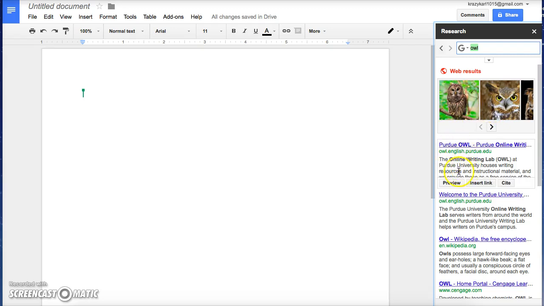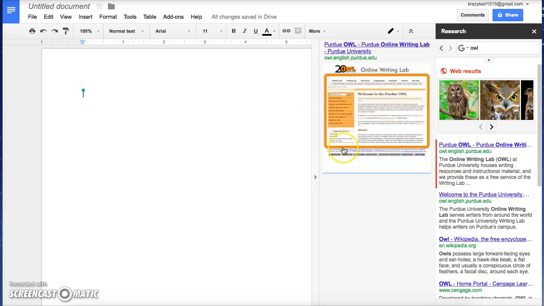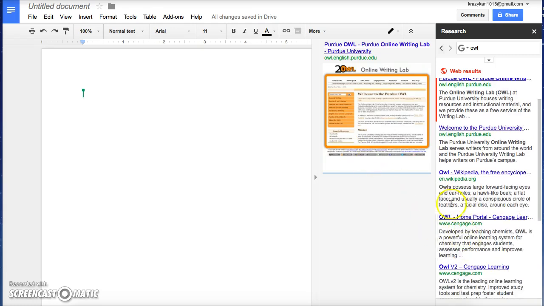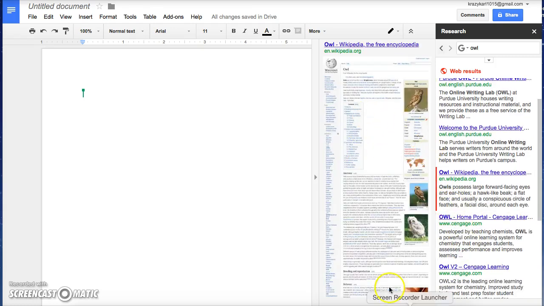There, it's working. Yay. So some things you can have your students do is you can have them preview something and they can see, oh, do I want to use information from this site or not? Then scroll down a little bit more, do more preview. This is a Wikipedia page. They may want to use this one better.